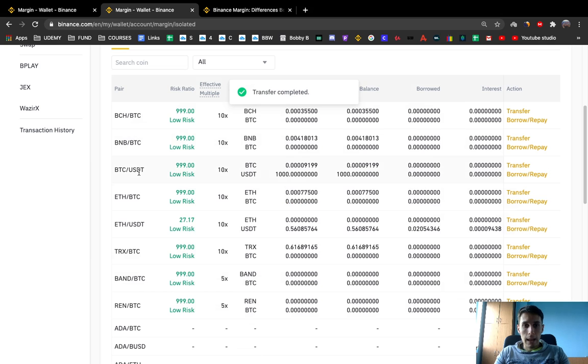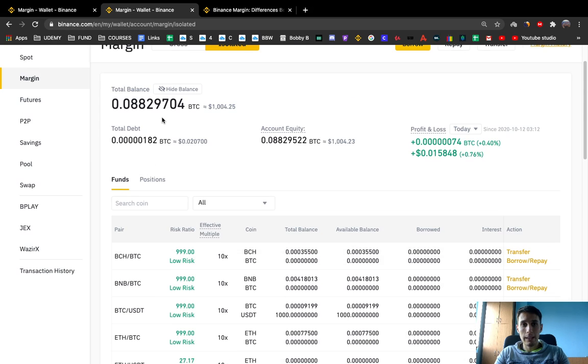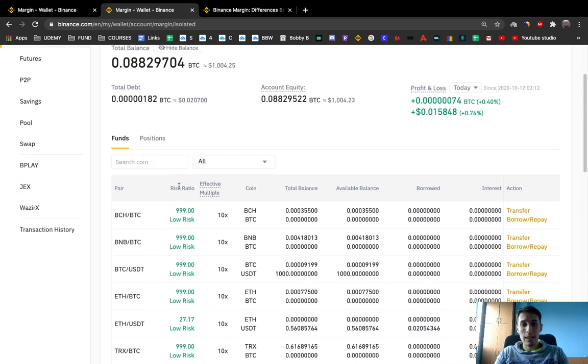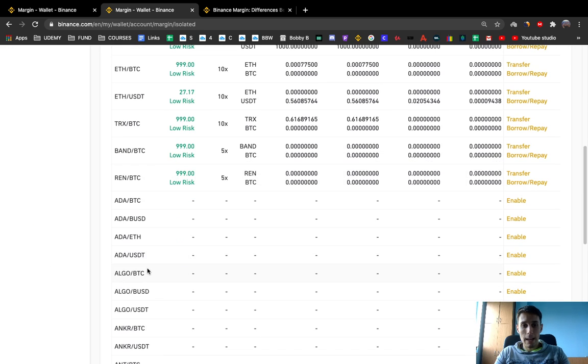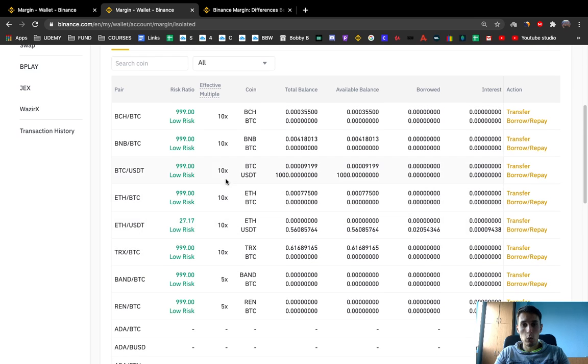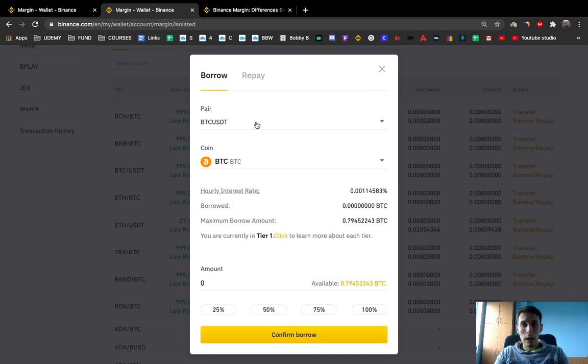Okay, now we have $1,000 in this pair, because just like I told you, in the isolated margin the positions are isolated, right? In order to trade something you have to move funds there, you cannot just borrow like this. Then let's see how much we can borrow with this 1,000. It will be 10,000, right? So basically in dollars we can borrow 9,000 more. So in total, plus the 1,000, we have $10,000 that we can operate with, right? Basically 10 times more in the isolated.